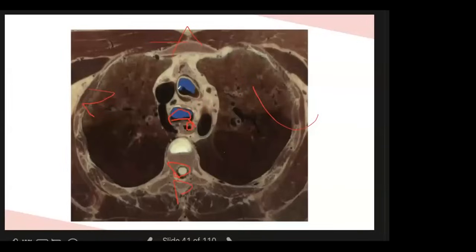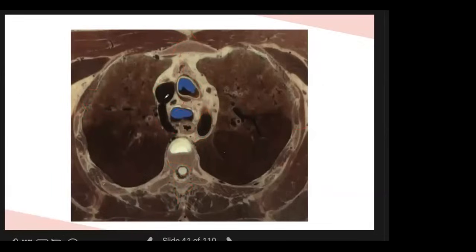Now you see a big anterior structure. What's this one? Aorta. Which one? Ascending. Why? Because it's anterior. Amazing. And this one is going to be? Descending aorta. Perfect. Okay, now. What is going to be to the right of the aorta? Which vein? Superior vena cava. Okay. So now it's having some posterior drainage. What's draining into this? What is it exactly? What do you guys think? Could this be the azygos?